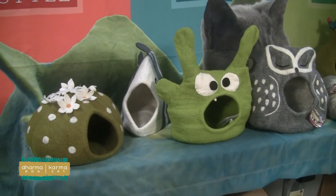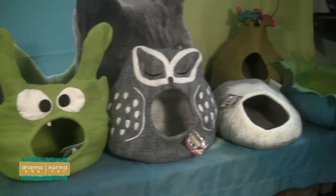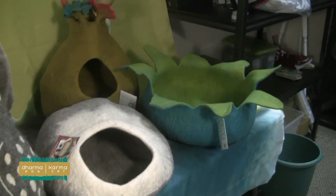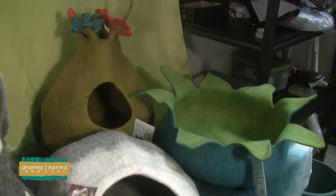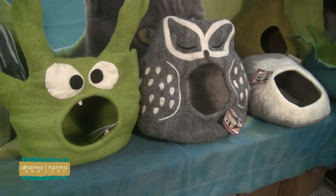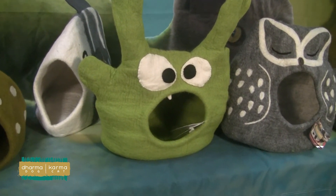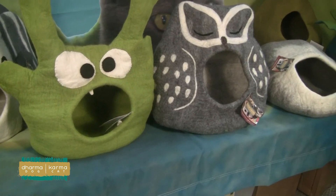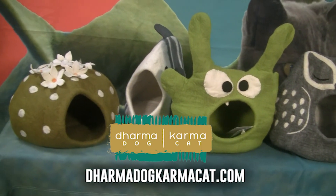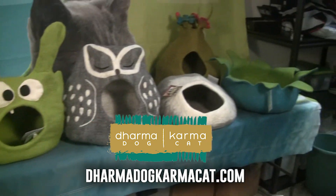Okay, these are the beds that I just opened, some of them. Some of them still have some wrinkles and things like that, but through time it will go away also. All of these are made by hand individually, so none of them are identical to each other because it's all handmade. I hope you guys like it — it's unique for every individual. And for cleaning and washing, go to our website. We have a video for that also, on how to clean and take care of these.